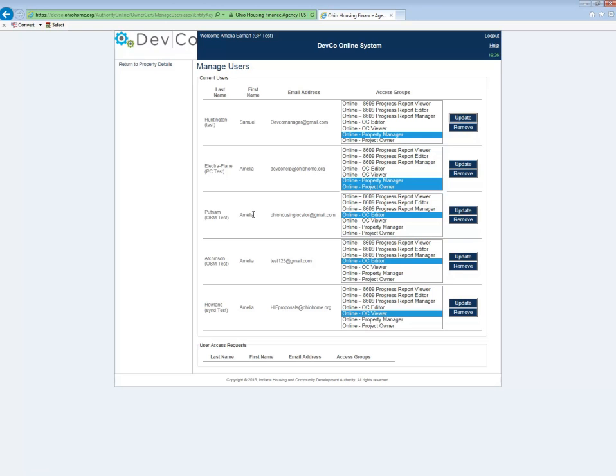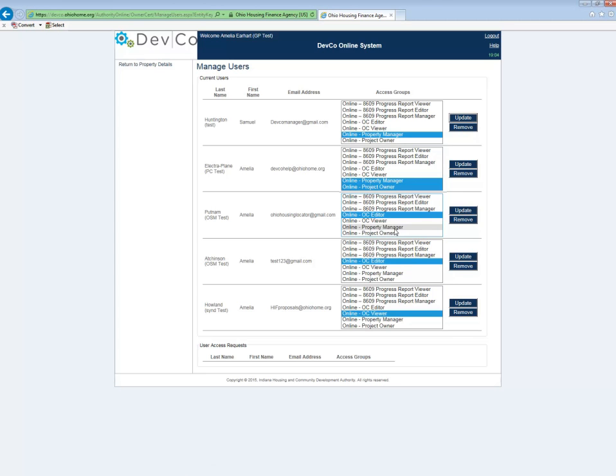So for example, Amelia Putnam, who's also an on-site manager, she has OC editor access. You typically would not need to change access for a person unless they are taking on more or less responsibilities for things in DevCo.